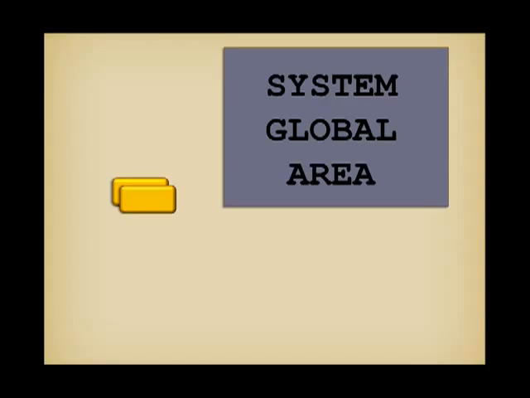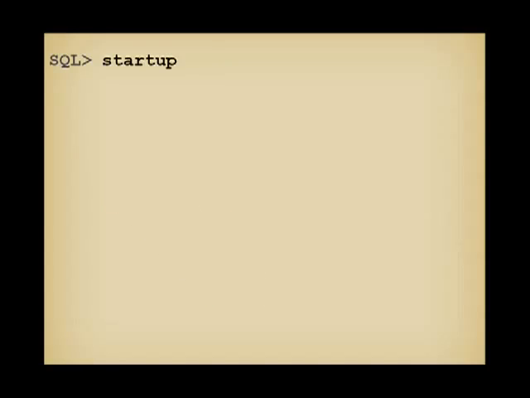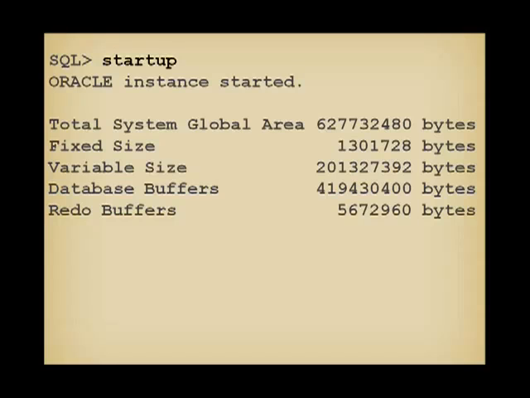A number of utility processes will also be started. The number increases with each version of Oracle. Some of them are mandatory, others are optional. Under Windows, there aren't processes, but threads. All of the processes are running the same Oracle program and have the SGA in their address space. When memory is allocated and processes started, SQL Plus displays the total SGA size, as well as the size of four subparts: the fixed part, the variable part, the database buffers, and the redo buffers.